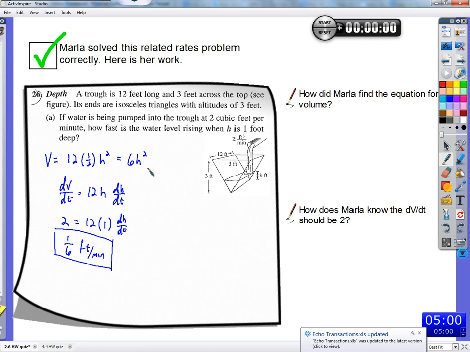Okay, so Sarah says that if it were, let's say, not a cube but like a box, it would be length times width times height, or depth, or whatever you want to call it, right? So if this were not a triangular prism, as Ryan said, but a rectangular prism or a box, then we would just do height times width times, and by length I mean the depth that it goes into the board here.